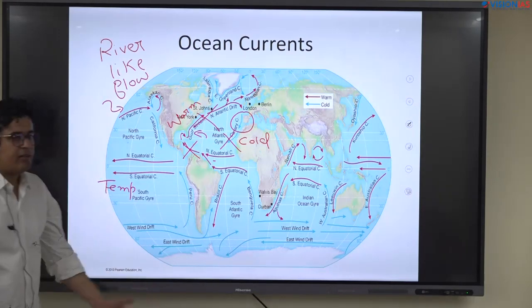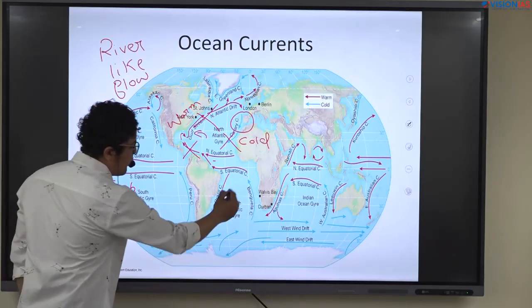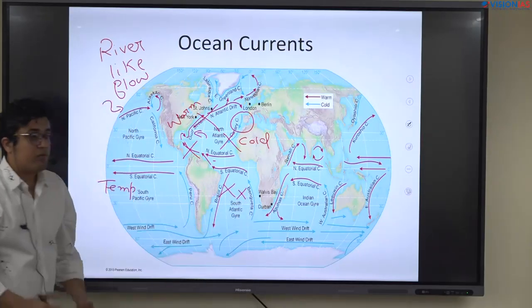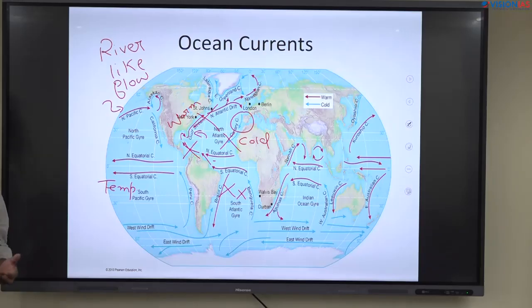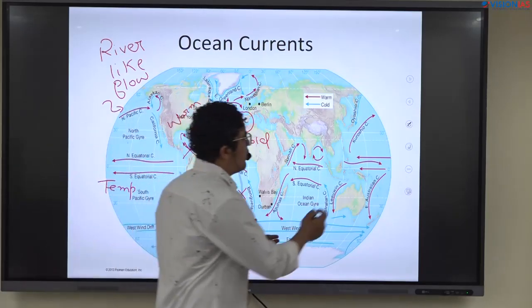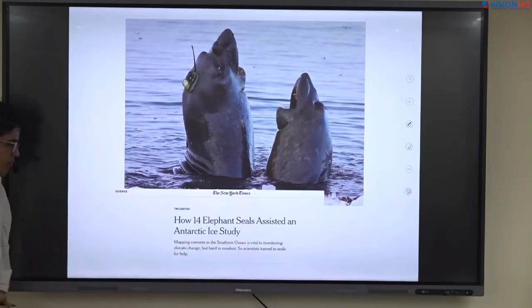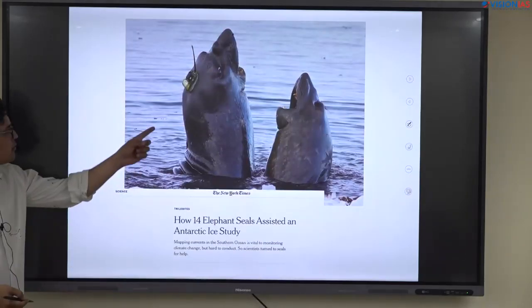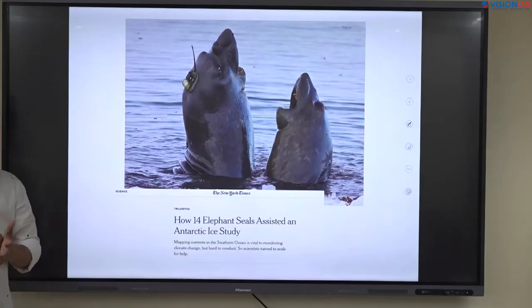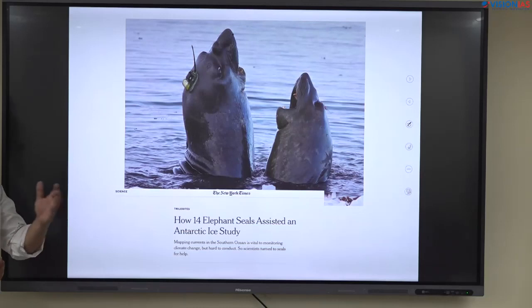They will not flow like this. Their pattern will change. You will observe changes in their flow. And again, it is not a bookish thing. This experiment was done by scientists. The elephant seals that you see here are marine animals. Elephant seals live in the ocean. Elephant seals have a characteristic that they can travel a long distance in a day. They swim long distances in a day.